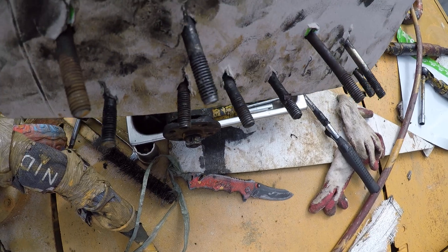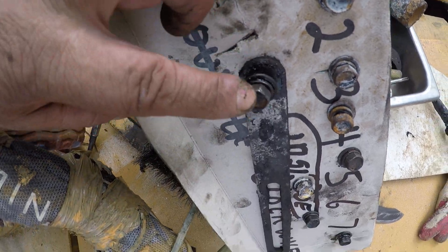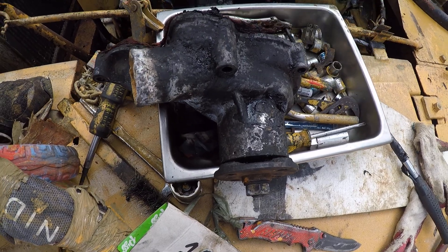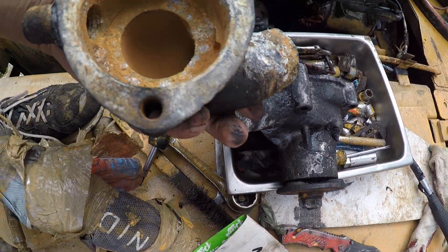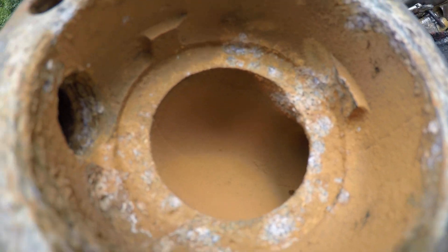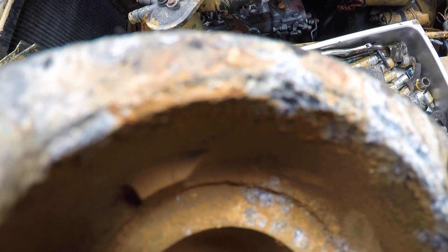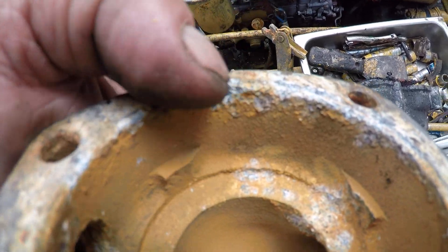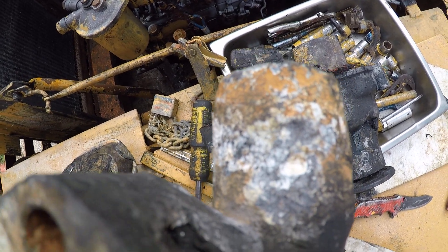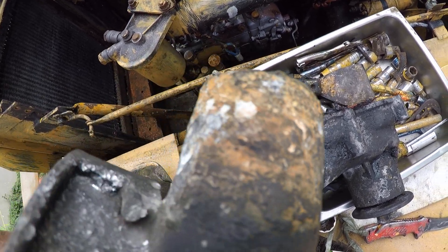Water was getting in through these two bolts. In order to get this off there was a connecting hose — I had to take this bell housing off. The return flow to the water was also leaking out of this bell housing right here; you could see it coming down the side of the block. This is so pitted I hope I'm going to be able to save it by filling up that hole with permatex former gasket.